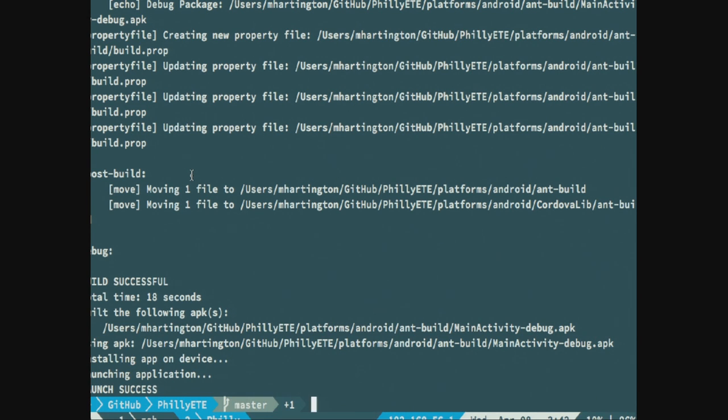Thanks. Cool. Any other questions? Just a quick question. Do you support Android home screen widgets? And if not, do you plan on it? Home screen widgets. Yes. So that would be something that would get handled by a Cordova plugin. I don't know of any home screen widget plugin at the moment.